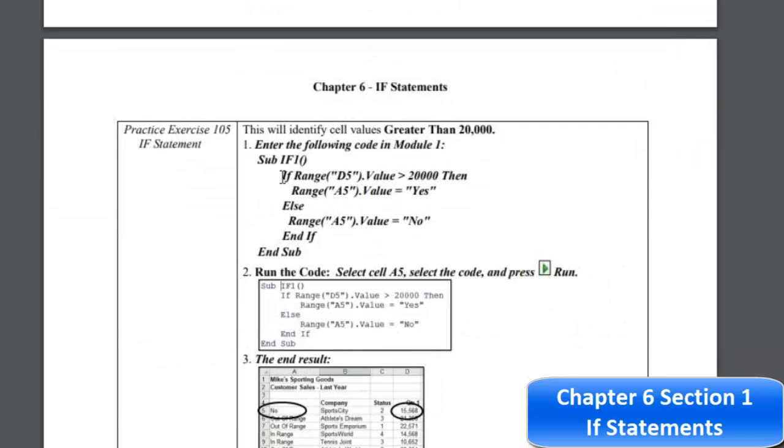Here's another real simple one. If this value here is greater than 20,000, then we want to do this. If that's not true, then the else statement says do this instead. And then it simply drops out at that point. So that's the basic logical structure: the if, else, and then end if. If you don't have anything for the alternative, you just leave the else out. You just say that I'm only looking for this, and then drop out at that point.